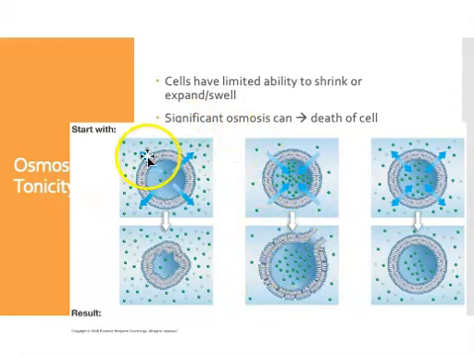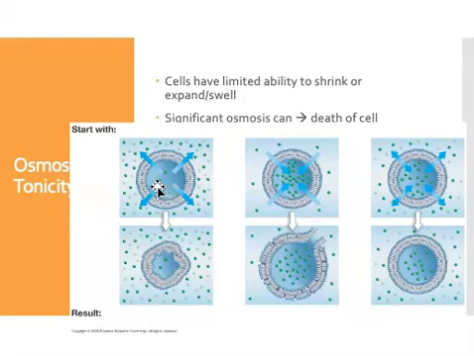If you go over to the last two images on the left, we're looking at something similar to what's happening in the middle. It's just happening in reverse. In this panel, the number of green particles is lower inside the cell and higher outside the cell. And again, if this green particle cannot cross the membrane, we have a problem here because there's a concentration gradient of green particle and it cannot resolve. So water is going to move here through osmosis.